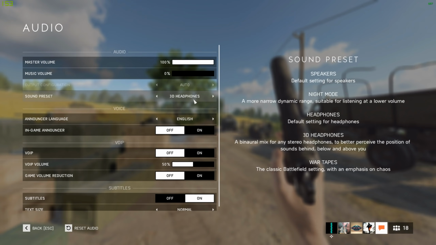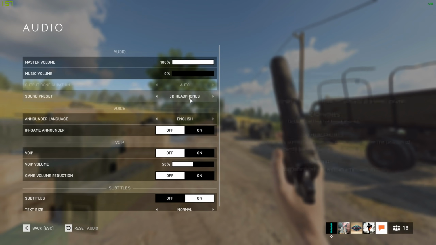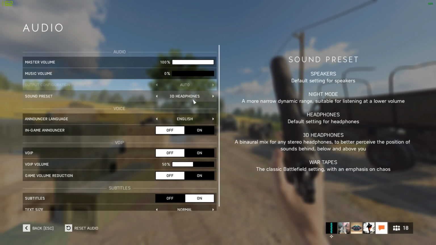Sound preset, change this to 3D headphones. Most people will use speakers or headphones. Trust me, 3D headphones, really great for hearing footsteps and enemies around you. It's a new technology that they've put into the game. I think it's called HRTF or something, but they've called it 3D headphones here and it works fantastic.